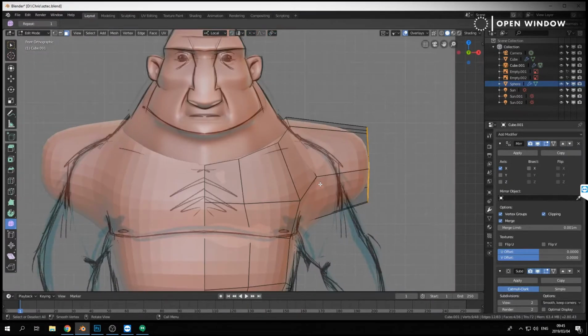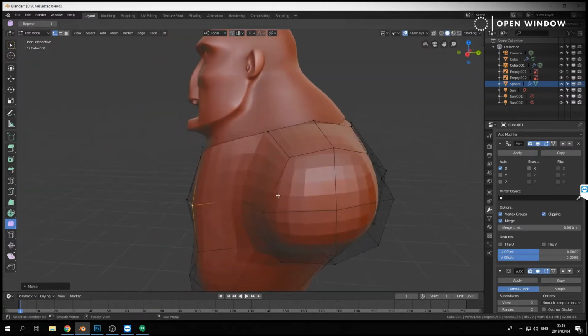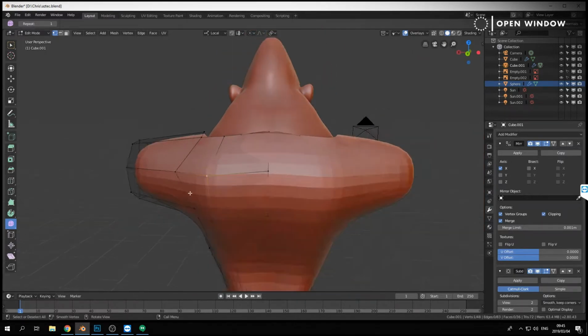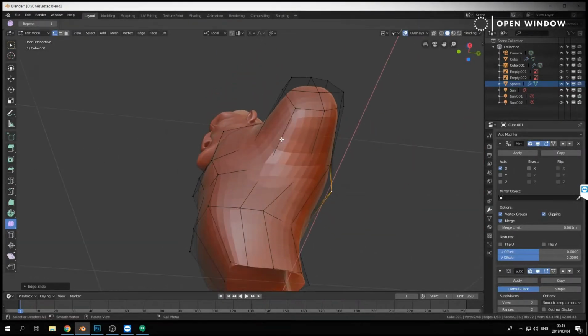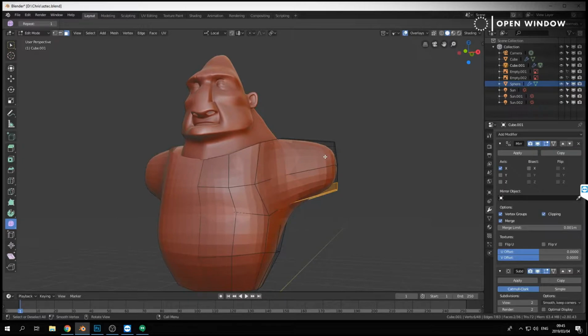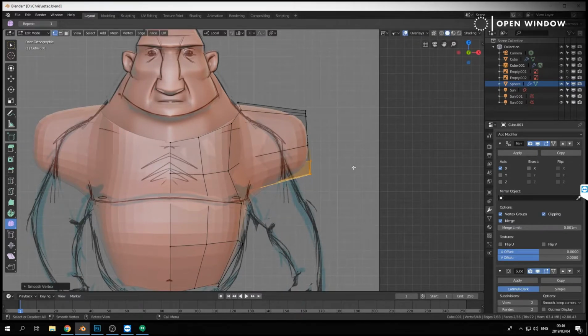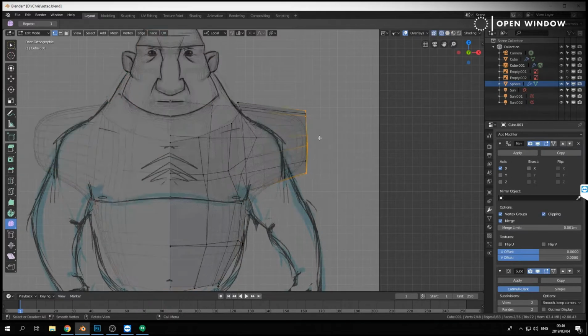But before I do that, generally what one also does is we need to consider where the shoulder is going to be. A nice way to get some decent topology and edge flow for the shoulder is to extrude this section like I've done there, and then to build the arm out of those faces over there, which you then extrude down. That works especially for characters with pronounced shoulders like this dude. That is one of the edge flow tricks that works well on these kinds of characters.